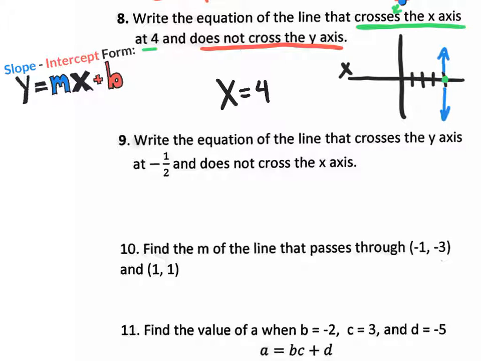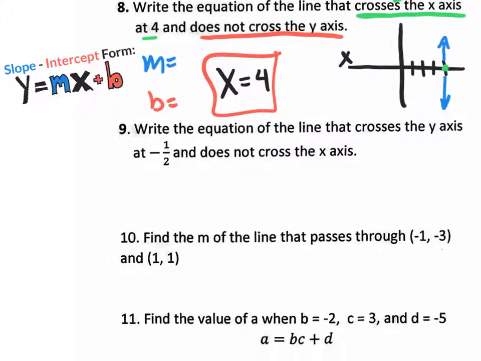Now, if you're thinking, well, what about finding the m and what about finding the b? Well, this slope is undefined if it doesn't cross the y-axis, and the b value, it doesn't even exist. It never crosses the y-axis, right? This blue line will never touch the y-axis. It goes perfectly straight up, just like the y goes perfectly straight up. Goes perfectly straight down, just like the y goes perfectly straight down. It doesn't ever go this way and cross. So the b value doesn't even exist. You cannot write this equation in y equals mx plus b form. Can't do it. Why not? Because there's not even a y. It's just x equals 4. That's your answer.